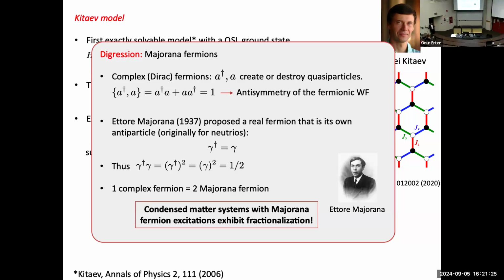This means that if you have a condensed matter system which has Majorana fermions as low energy excitations, this means that the system exhibits fractionalization. So this is very similar to the fractional quantum Hall effect, wherein, let's say, in a Laughlin state, the electron splits into 3, right? Whereas in this case, the electron or the spin splits into 2, right? The low energy excitations of the system mainly have quantum numbers that are smaller than the fundamental particles of the model.